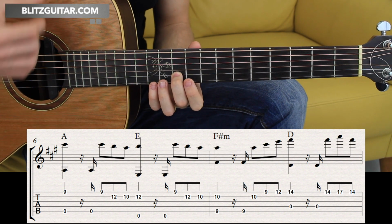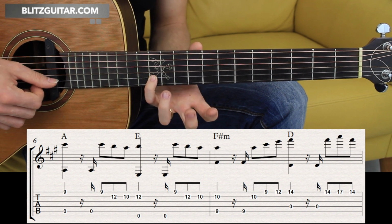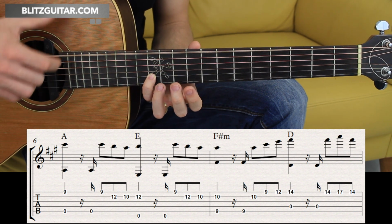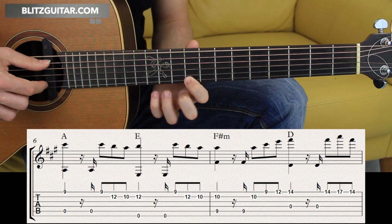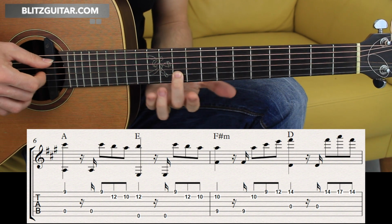Okay? And same melody, guys. I'm playing the 6th open string, the 2nd string fret number 12, okay? Then I have bass note again. And the 1st string fret number 9, 2nd string fret 12, and the 2nd string fret number 10.